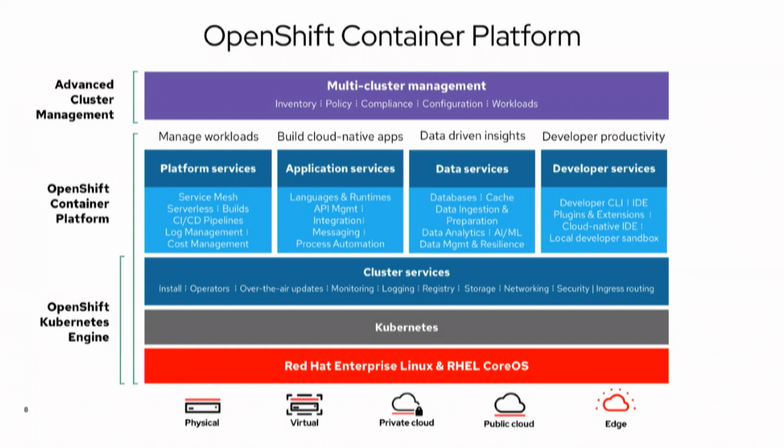So on top of those cluster services, we add 4 other additional types of services, each with its own kind of mission or goal that it tries to achieve. And we're going to go through those briefly here. So we have the platform services, which is really meant to extend the OpenShift platform, where now you're not just thinking about running containers, you're thinking about the architecture that you're going to use when running those containers. Maybe you want to use a service mesh with a bunch of microservices. Yeah, you can easily pull in the capabilities to be able to allow that functionality to happen.